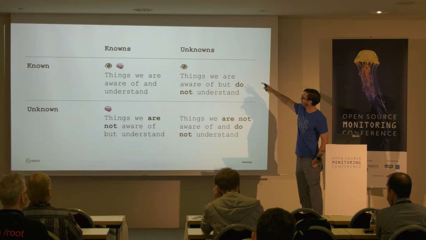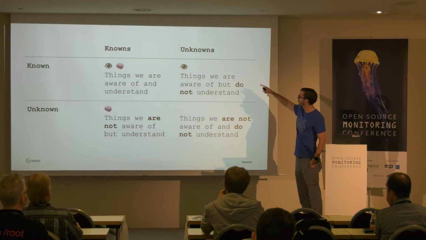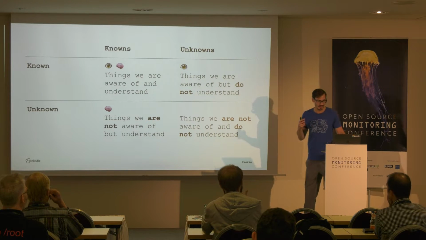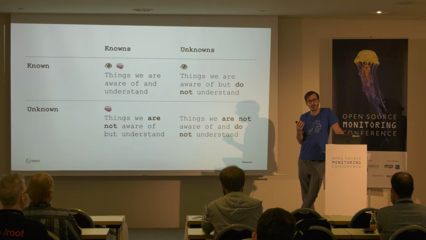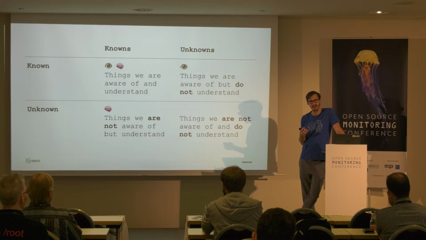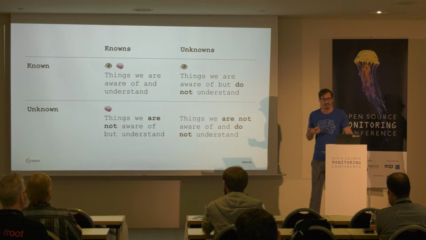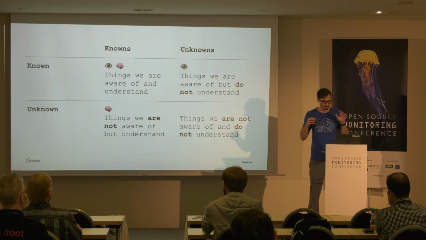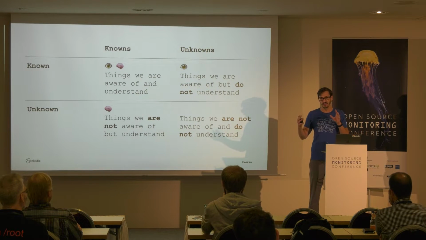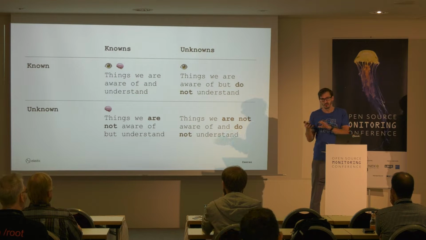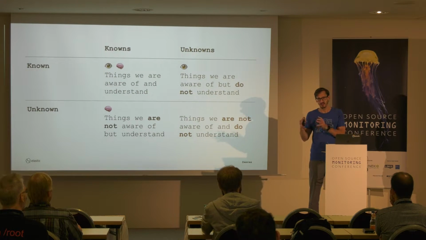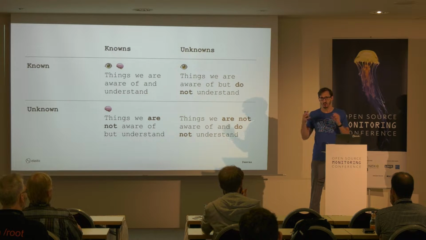Then there are the known unknowns, things we are aware of, but do not understand. That's normally when you monitor much more than you need today. You collect more events and combine more data so that you can drill down and search once you have a problem in the set of data that you've had before, to correlate more and figure out what is going on.